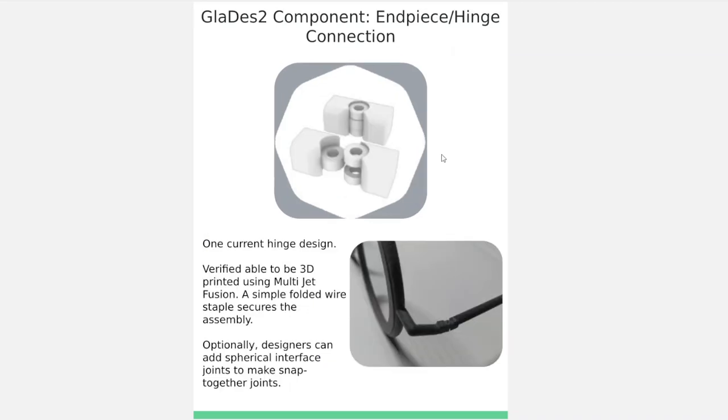The end piece and hinge connection component replaces part of the temple length with a new connection which allows for joints. The end piece and hinge connection component replaces a small length of the temple with a hinge so that one can then 3D print in place or as multiple pieces the hinge that will then be used in the end glasses design to allow for folding.